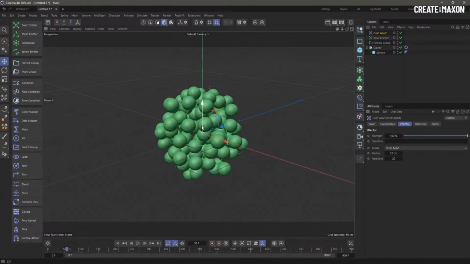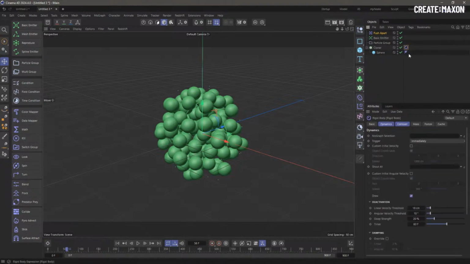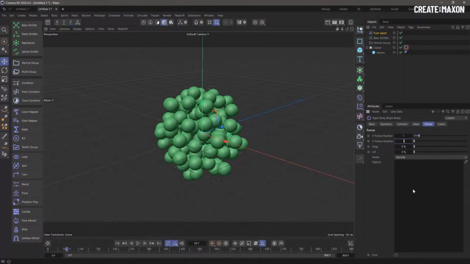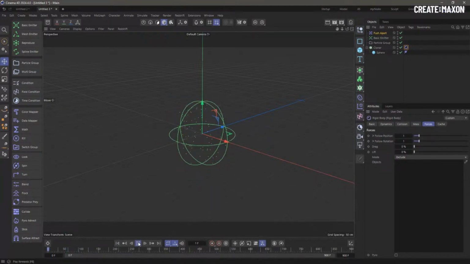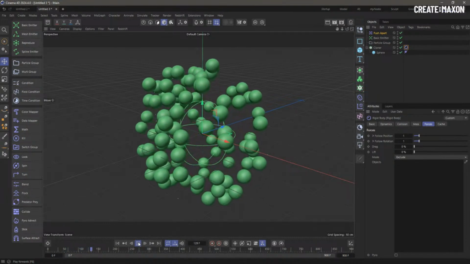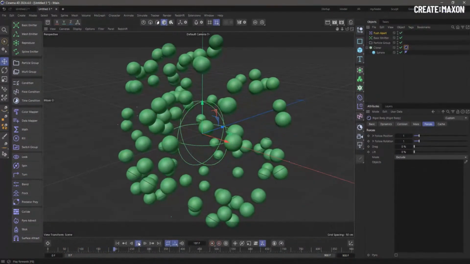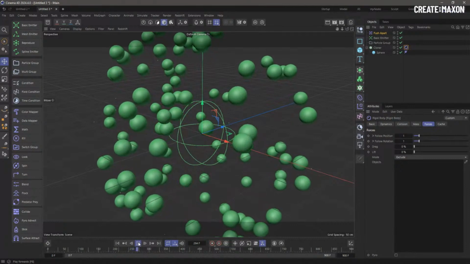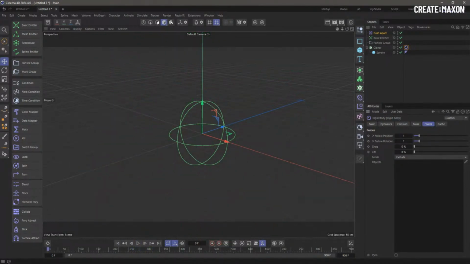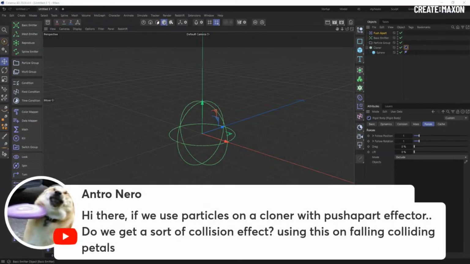And now you can use forces to move these, because the rigid body dynamics are now calculated separately from the particles. You can add a bit of, I'm digressing here, follow position, follow rotation, and now they're going to follow slightly where the particles are going. But in this particular case, you are going to get the collision avoidance you're looking for. And that collision avoidance comes from the rigid bodies, not the particles themselves. So yeah, that's what I have for now.